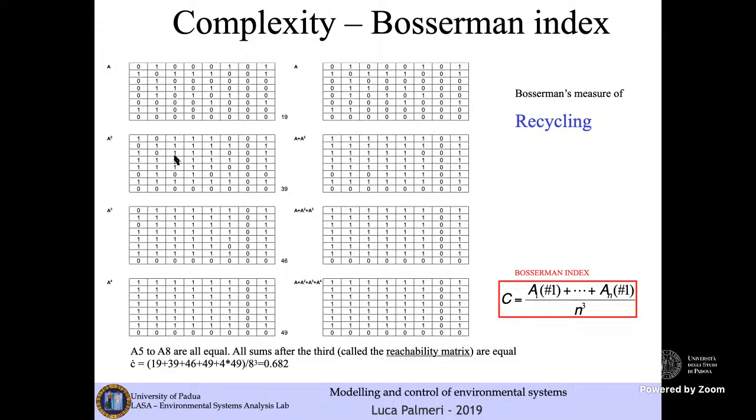What are we doing here? We are simply counting how many connections of two jumps, for example. While the adjacency matrix counts how many connections of one step link the different state variables, the square of the adjacency matrix counts how many connections of two steps connect different state variables. The same with the cube. The cube counts how many connections of three steps, three jumps, connect different state variables.